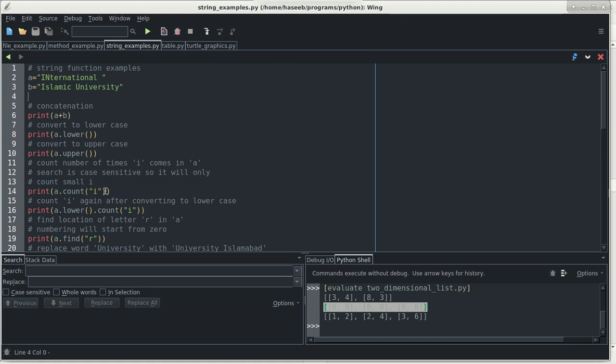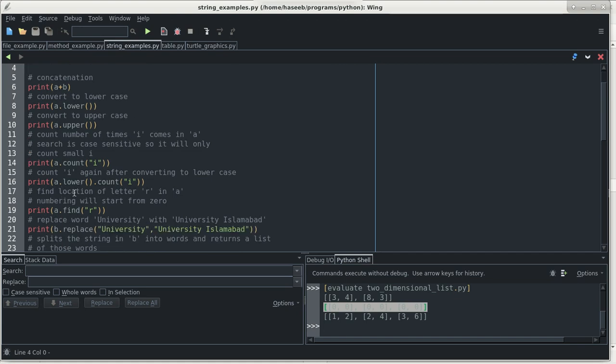So here I is small case, so it will only count the small i's in variable A. There is only one occurrence of small i in variable A, so the answer will be 1 instead of 2, because this I is uppercase. It will not take into consideration the capital I.